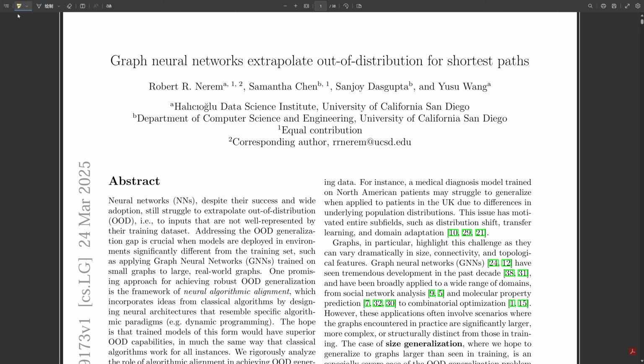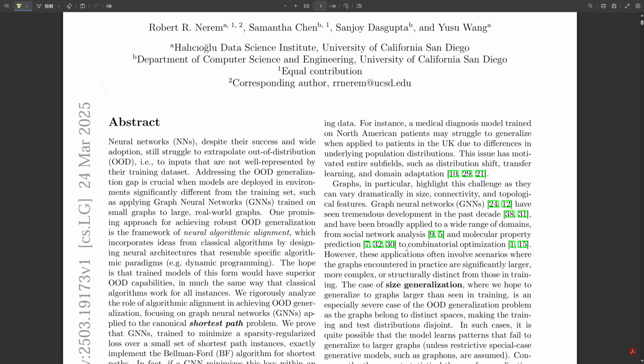Okay, so we're diving into some really cool research today, and I'm super excited about this one. You know how we've been talking about graph neural networks and all the amazing things they could do? Well, this is taking it to a whole new level. We're looking at how GNNs can actually learn to solve one of the most fundamental problems in networks, finding shortest paths. Yeah, and what's really blown my mind is that these networks can figure out these paths even in graphs they've never seen before. Like it's not just memorizing, it's really learning some deeper principle.